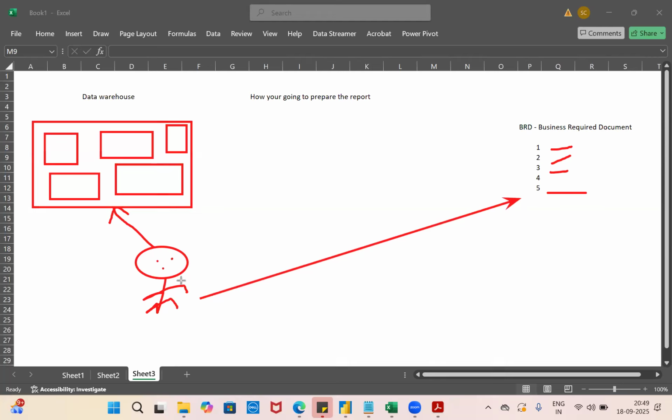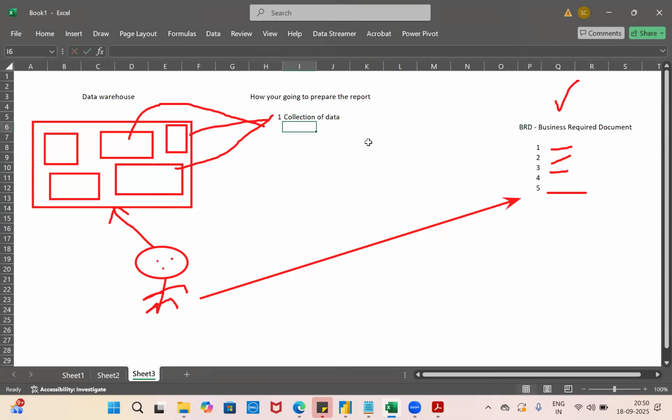Now, being a data analyst, you read each and every line of this BRD, and you understand that in order to meet this requirement, you are supposed to get data from this table and this table. That is your first step, collection of data.